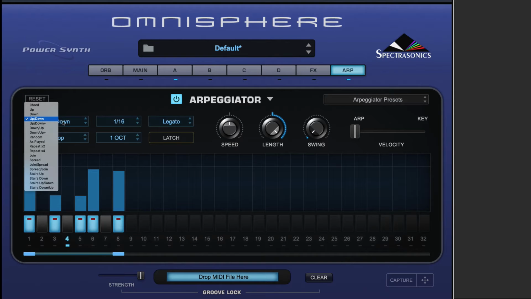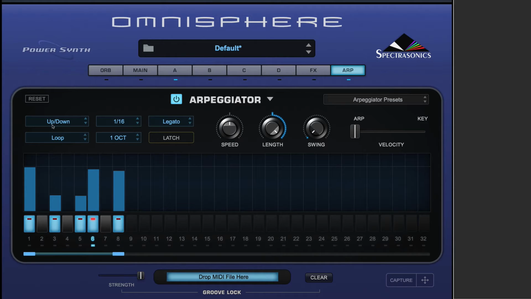Then if we go to this here, it decides when you play chords, if I hold down, for example, 3 notes here, how will those be played? You can put it on a chord, which means all 3 notes will basically play staccato. But in most cases, an arpeggio should arpeggiate, right? So if you put it on up, it will go up. You can put it on down. Up, down, which is my personal favorite.